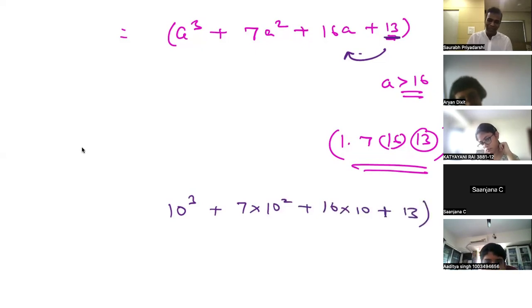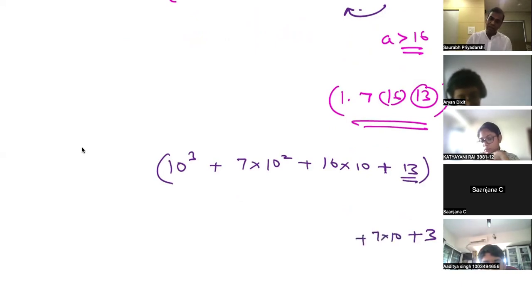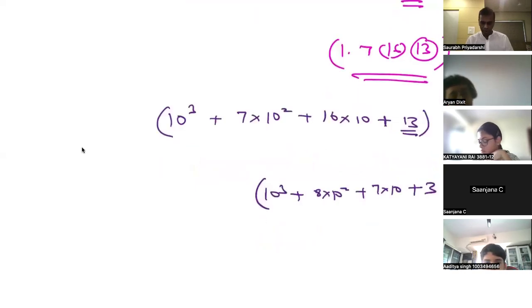Now I can't write it like this, right? So what I have to write? I have to write 3 plus 10. One 10 goes here, so this becomes 17. So 17 I will write as 7 into 10 plus 100, right? One term, so 8 into 10 square plus 10 cube. Is this okay? So this number will be 7381, if I'm saying this is 10.